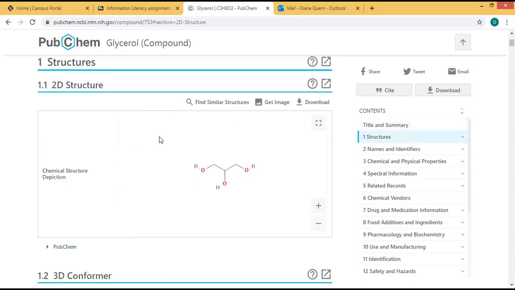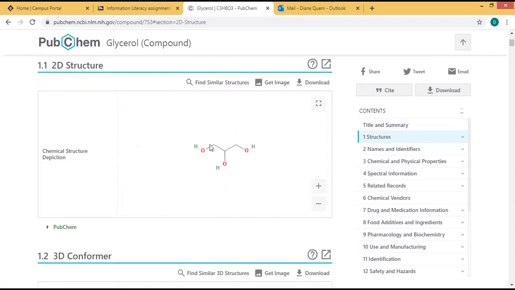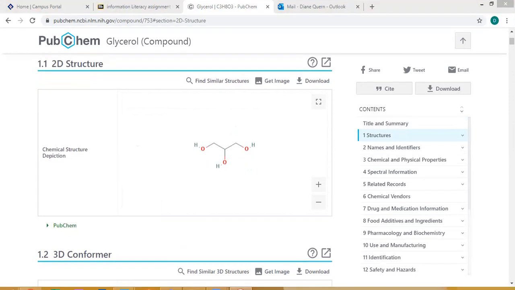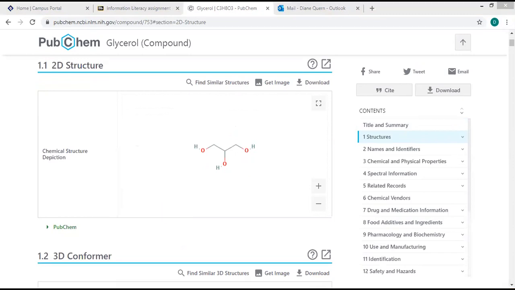Okay, so if I click on one of those structures, you can see it gives me the structure itself. So you could add this into your paper by using the snipping tool. I think most laptops have that anyway. And you would just go and make a copy of it, and then you could paste it directly into your paper. So it's just kind of a quick, easy way using PubChem to get that structure. That's usually the part that most students find the most difficult to find.